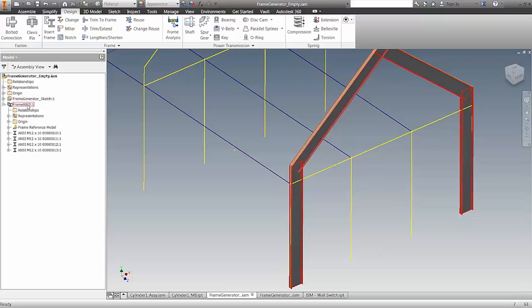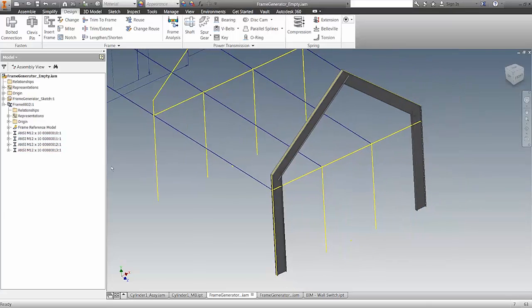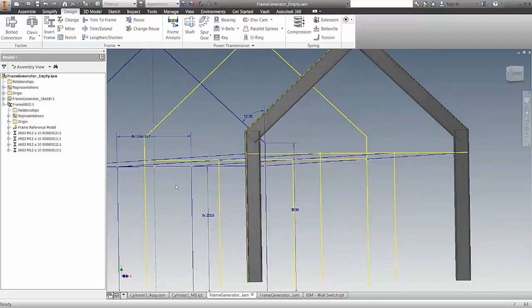Frame generator creates what looks like a subassembly that contains a series of components which will build up as we create our assembly.